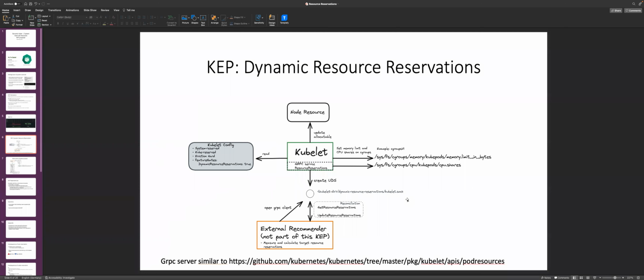Can we try to solve it with a bit more generic solution, not just for reservation? What I mean by that is that right now our kubelet detects the available node resources once during startup time and never changes it afterwards.